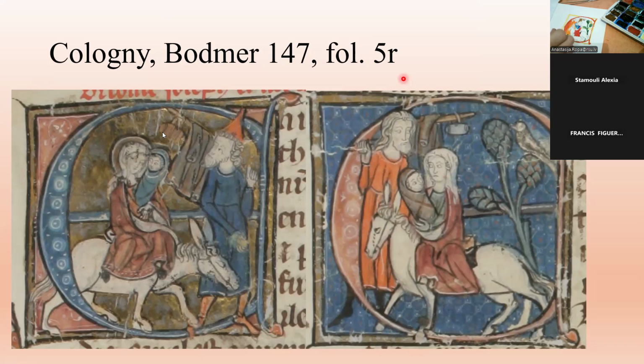When I was looking for these miniatures, I was hoping there would be more saddles present, but I think they were mostly going for pack saddles with this type of illumination. Which actually makes sense, because they're not using ladies' saddles, they're using pack saddles, or it's covered by the Virgin's clothes. Maybe I will discover more sideways saddles later on, but I haven't been able to identify them yet.